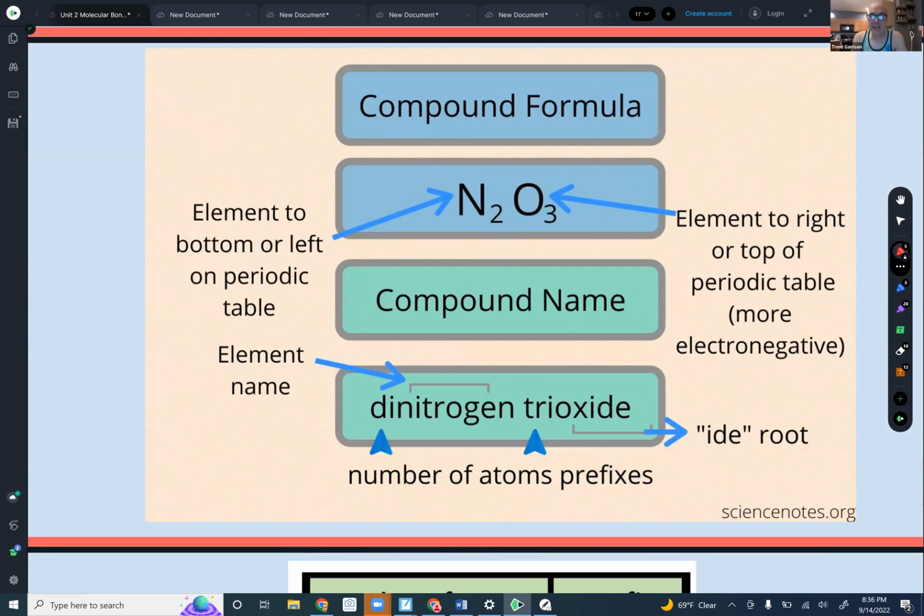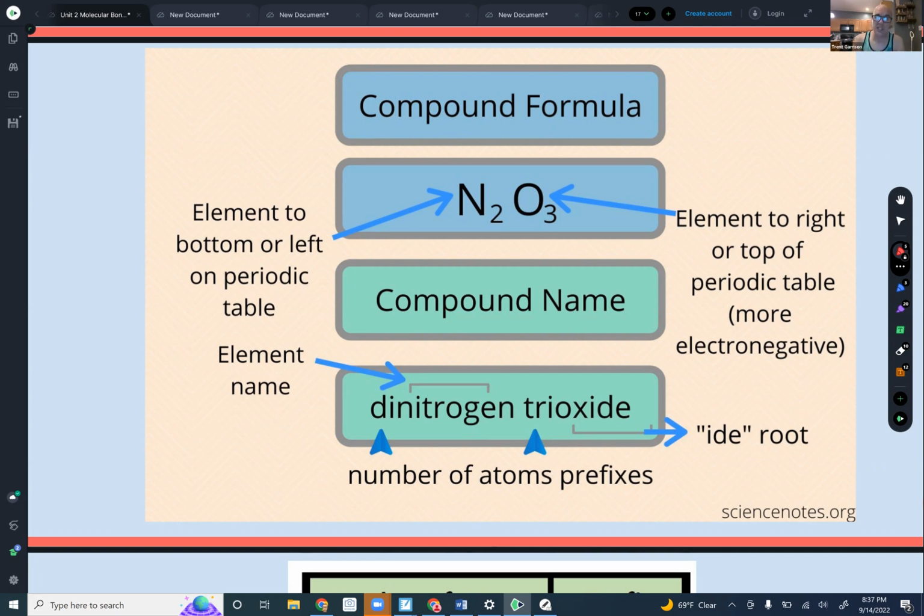Now, I already alluded to the fact that there are going to be some similarities in the way in which these compounds have names. Because they are binary, they are going to have the suffix -ide. But what is new is that we have to put prefixes on each of the elements to tell the reader how many atoms there are. Because there is no exchange of electrons, there are no charges going on, because both elements are nonmetals on the right side. Both elements have the same charge, so there can't be a balancing of the charges.